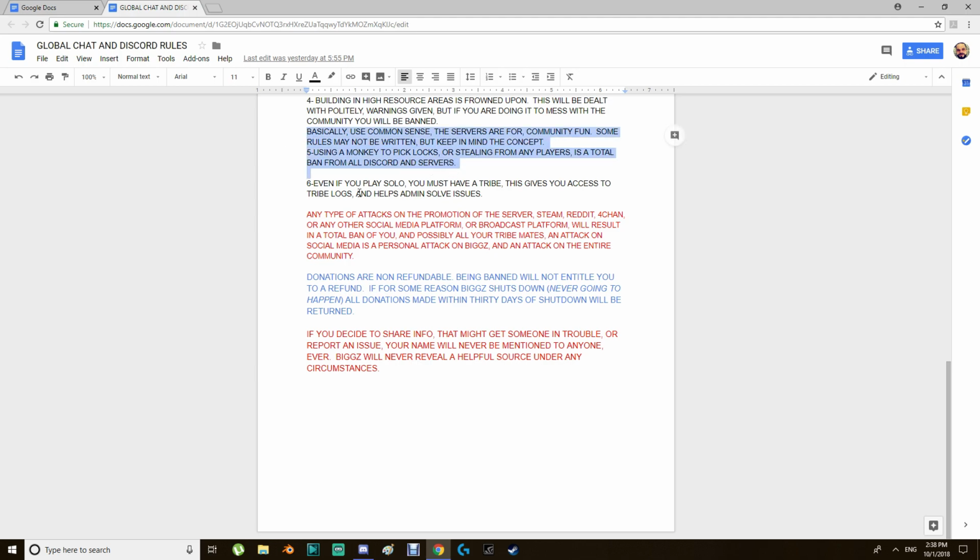Basically, use common sense. This is related to my server specifically, where you need to have a tribe. Now, there's more to this than just what I showed you in Discord, where everyone's labeled a tribe. If someone has access to tribe logs, and I had a real-time example of this once, a person said, look, 10 of my dinos just got wiped out. I think someone kited it. First thing I said was send me a screenshot of your tribe logs. This was a fairly new player, maybe 30, 40 hours in by this point. I was able to determine from the tribe logs that she had just died getting knocked off a dino by a raptor, and then a raptor killed her pterodon. So we know that wasn't kiting.